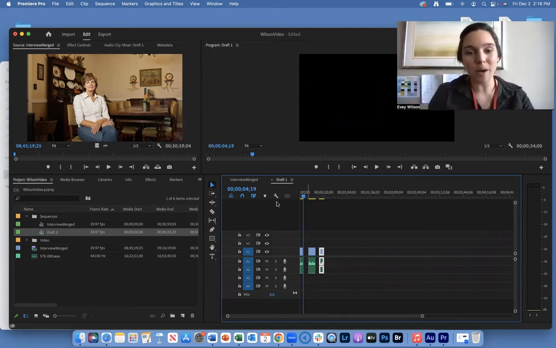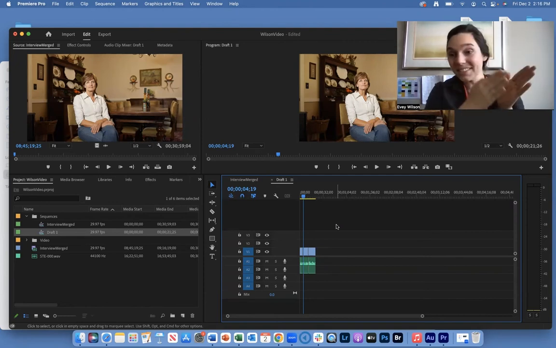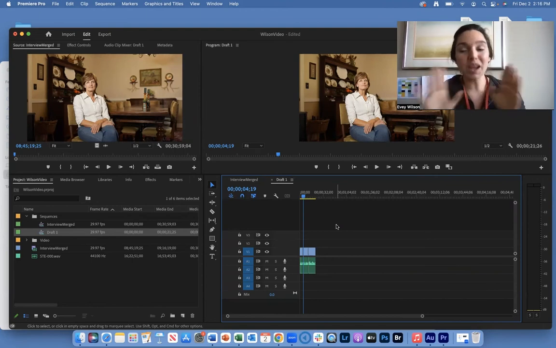It's also very helpful to have snap in timeline selected. Okay. Step one, I guess it's like multiple steps, but the first goal is to go through and just get the selections you want from your interview and lay them out on your timeline. Very similar to how you did an audition.